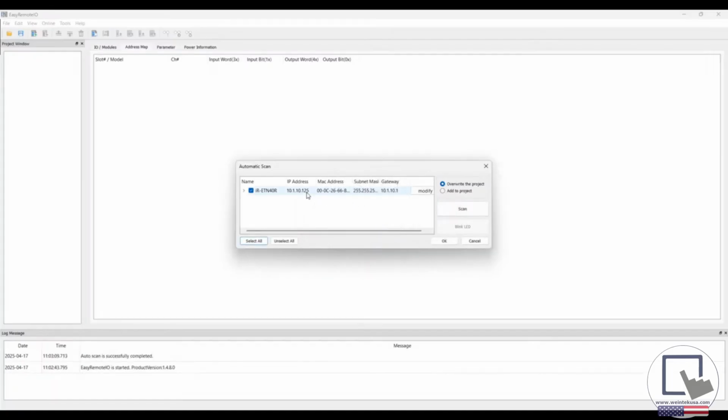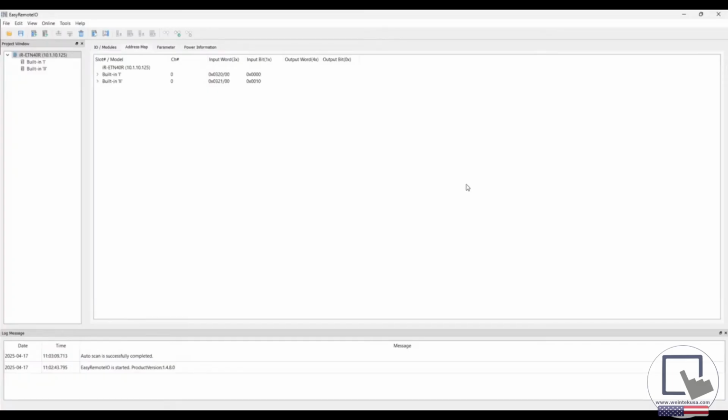The IP address will be highlighted in red if it's not on the correct subnet. If that's the case, select this Modify button and give it an IP address, subnet mask, and gateway on your current subnet. Just go ahead and click OK when finished. I should mention that the default IP address of the iR-ETN40R is 192.168.0.212.